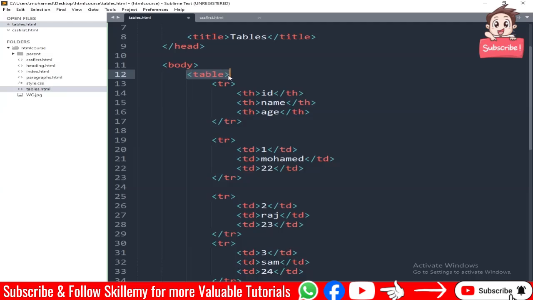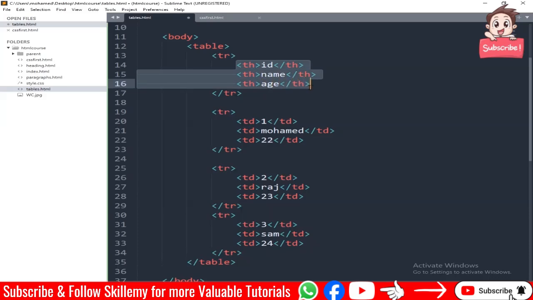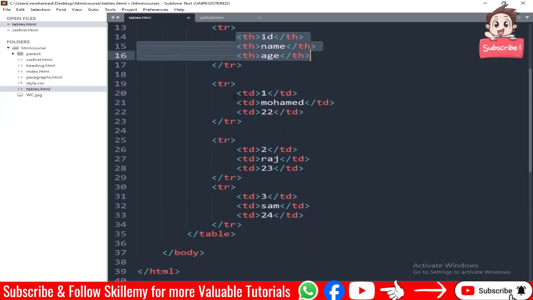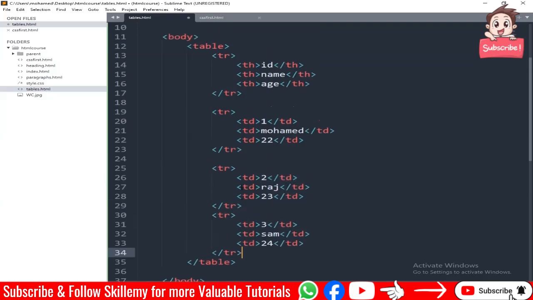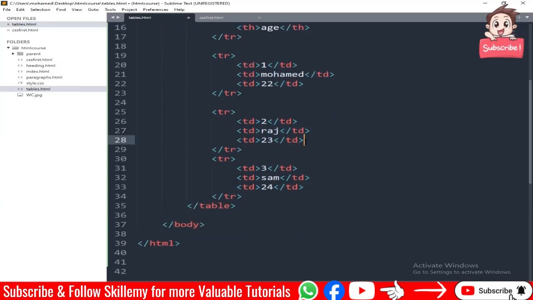You need this table tag, you need a couple of rows. The first row is for the table headers, and the second row is the data, the third row is also data, and the fourth row is also data right here. You can of course create as many table rows as you want. Just keep in mind to keep the number of table data the same as the number of table headers. You can create any number you want, but we'll just go with this.